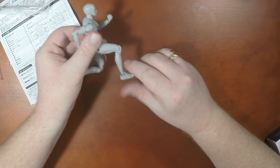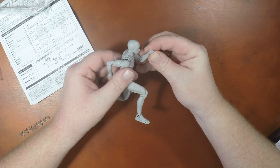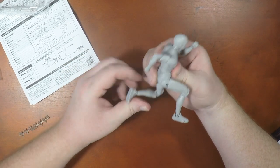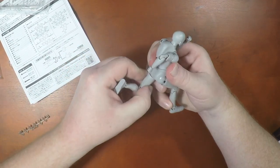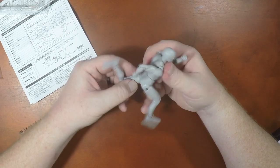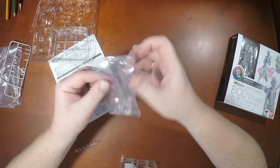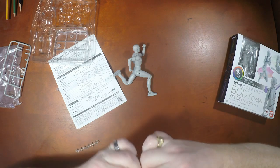All right, so if I wanted to draw the flash, wow, this will take some getting used to, I think. Okay, so, come on, you can do better than that. There we go. All right. The only thing missing is the stand that comes with him.